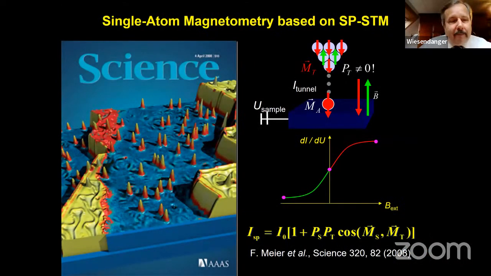Now, for the last part of my talk, let me discuss, of course, that we cannot use the spin-polarized STM only on the nanometer scale. We can even look at individual atoms, magnetic atoms, and fundamental magnetic interactions on the atomic scale. This is simply because the magnetic or spin-sensitive tunneling effect is also present on the single atom level.